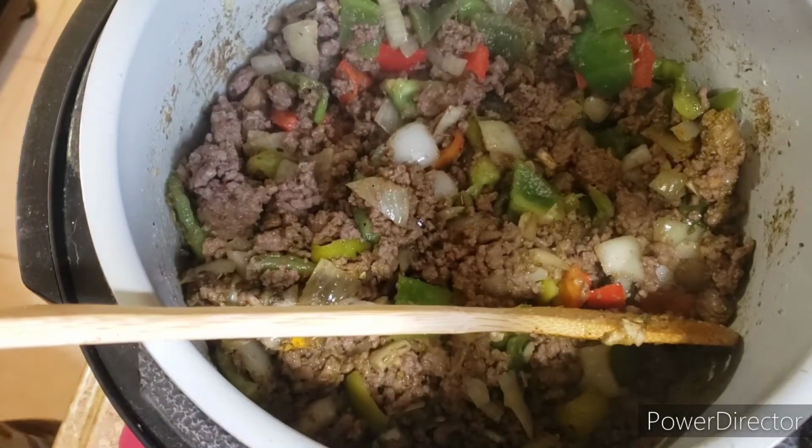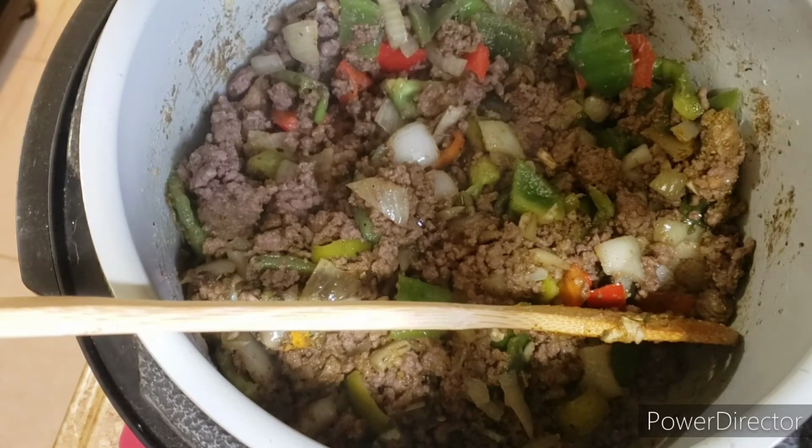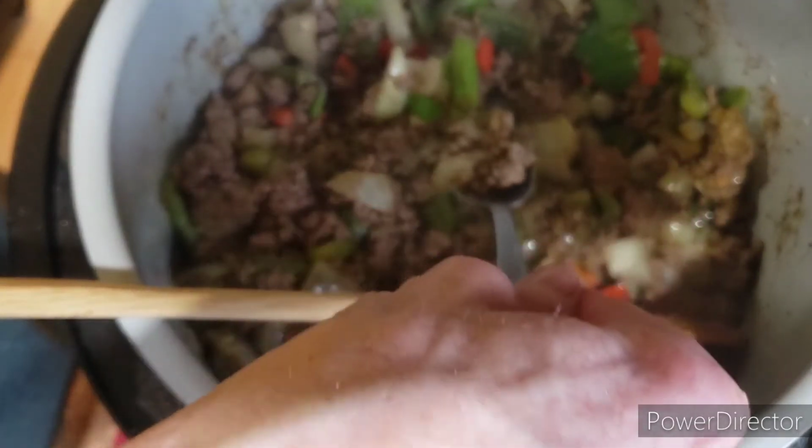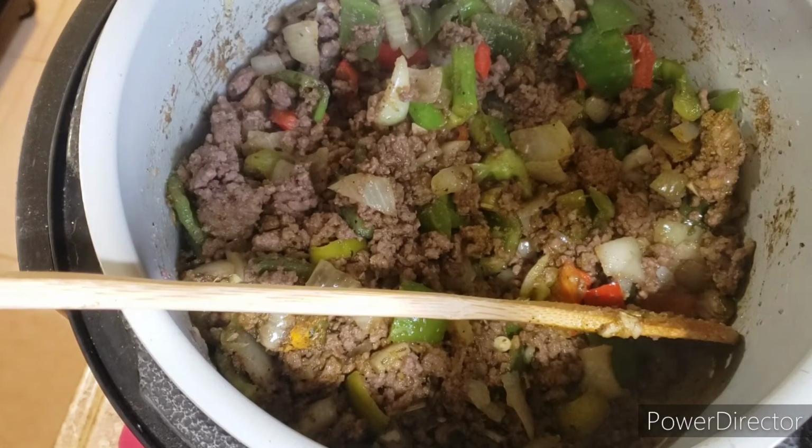It's looking good. So at this point, the meat is just about cooked. It is cooked, I should say. So you can taste it to adjust it if you need to.